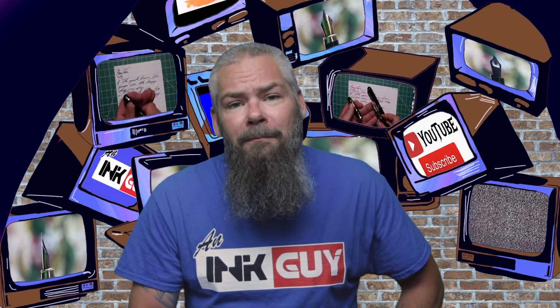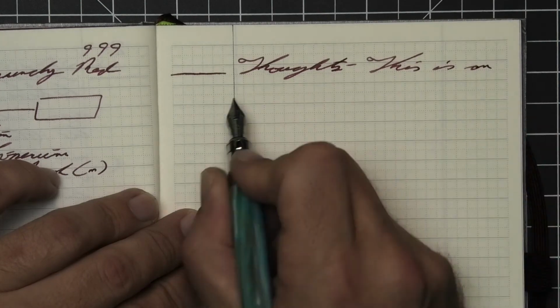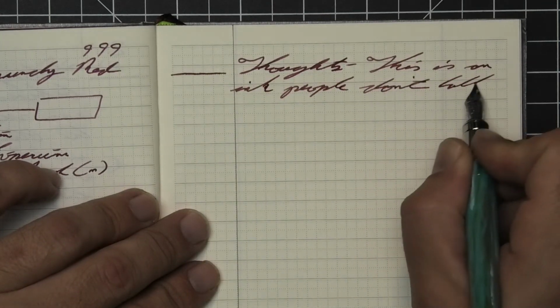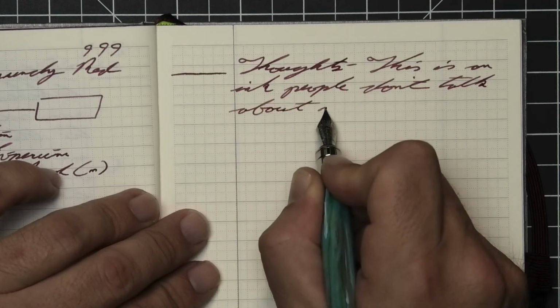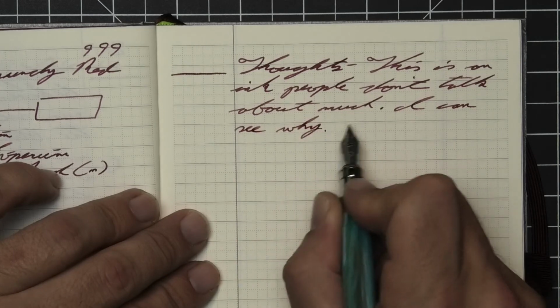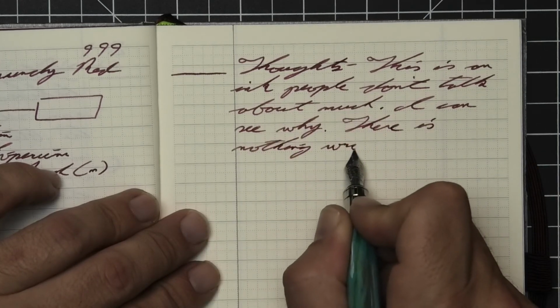So what do I think of Montblanc's Burgundy? This is an ink people don't talk about very much. I can see why. There's nothing wrong with it. There's just nothing that stands out about it. It's very well behaved. It's just dull as a tone.